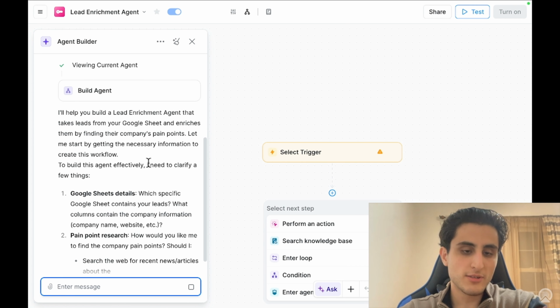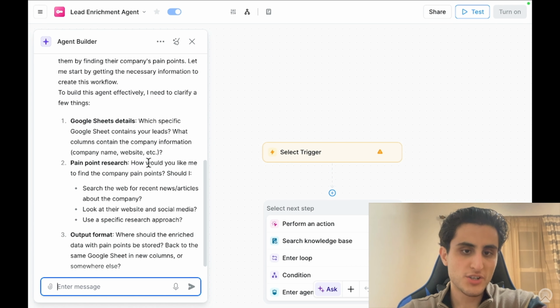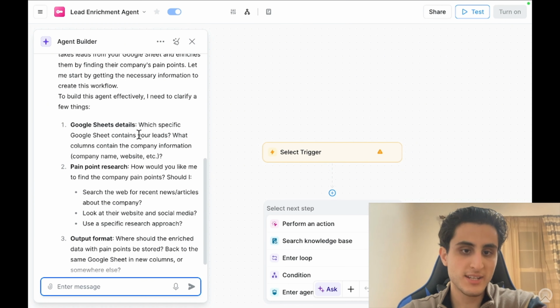Similar to the previous one, it's gonna ask us some questions: which Google Sheet contains your leads? What columns contain the information?